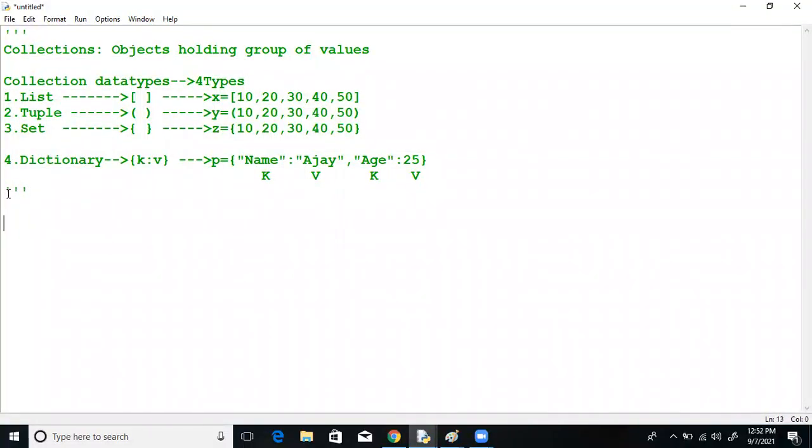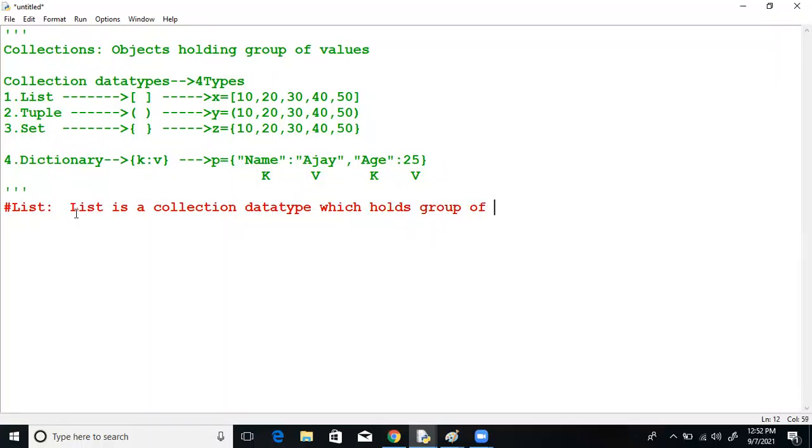Okay, now see this. First, we discuss about list. Today and tomorrow, our discussion will be on lists. List operations. List is a collection data type which holds group of values.